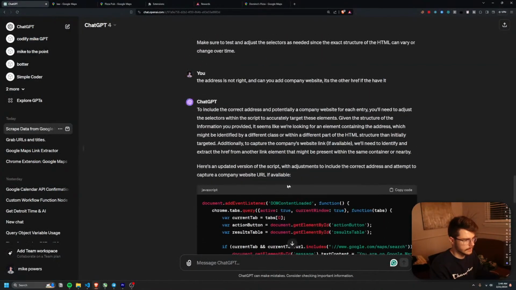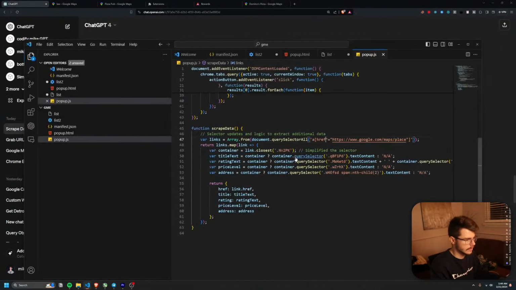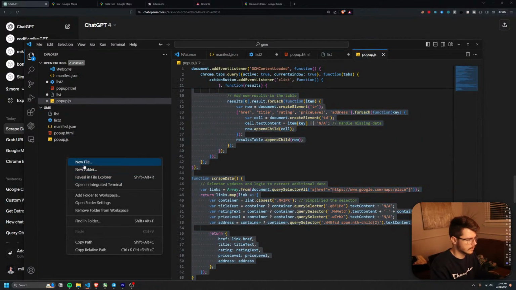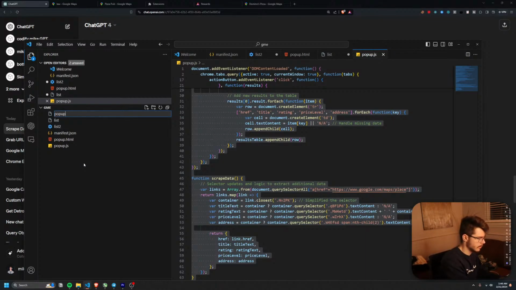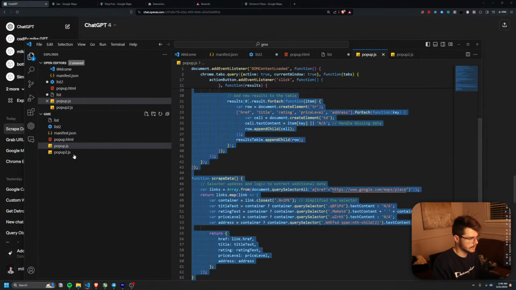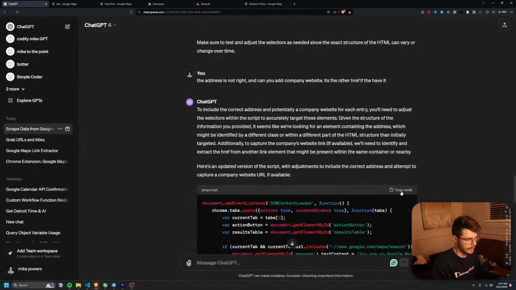Right. Okay. So another attempt. I really liked this one. I'm gonna make a new one called popup2.js and paste this code in here because I really liked the way that one looked.